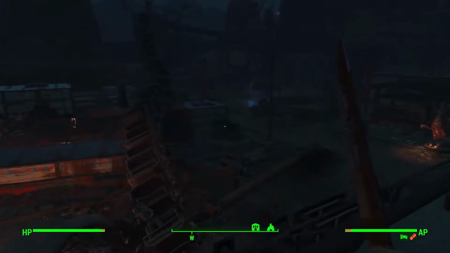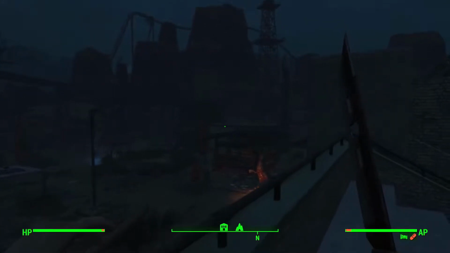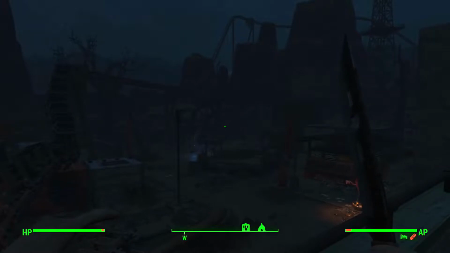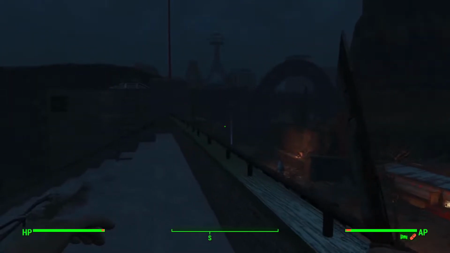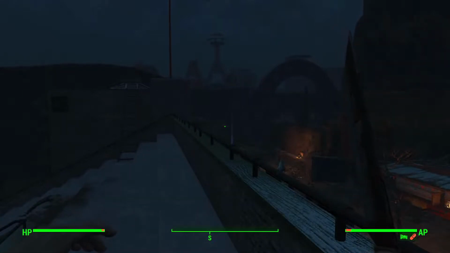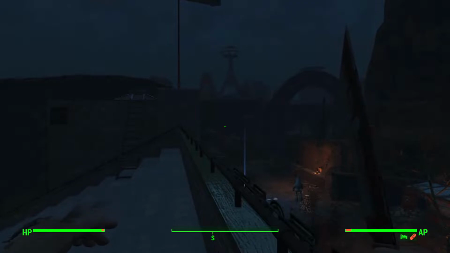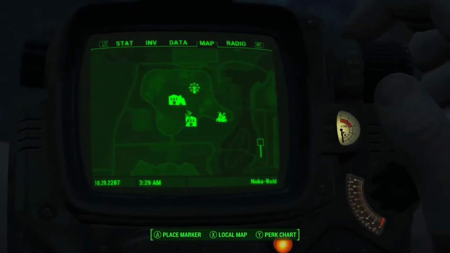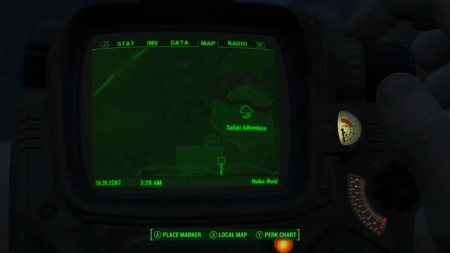Last time we were able to secure our first land in Dry Rock Gulch. We took out the Bloodworm Queen, so everything is sitting good, and we passed it on over to the Disciples to control. And today I think we will try to start making our way towards the next land. I am leaning towards Safari Adventure over here.